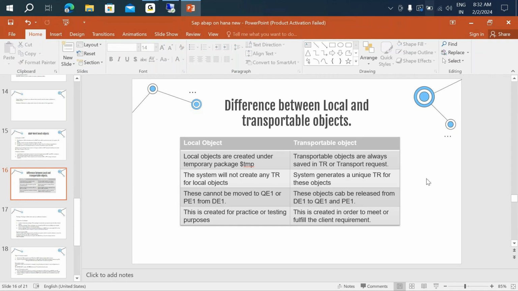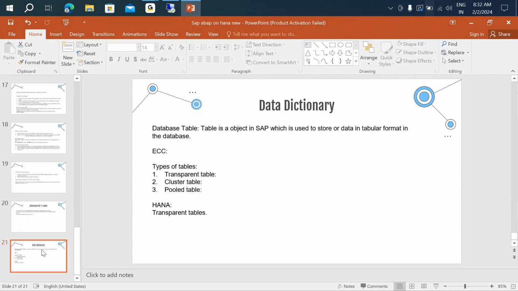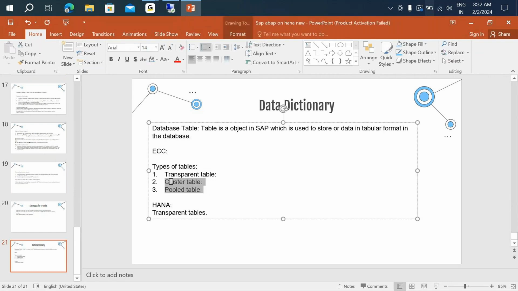While extracting or pulling the data, this becomes a very complicated concept for the database. So that is the reason when SAP went to HANA system, they completely removed this confusing concept of many-to-one table relationships, pulling the data from multiple tables at once. It's a very, very confusing concept. That is the reason these two are removed now. We will only have transparent tables.